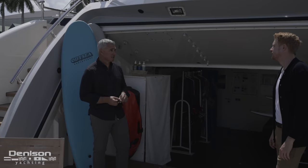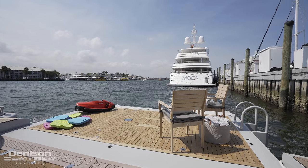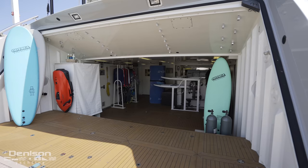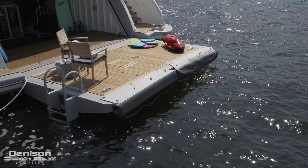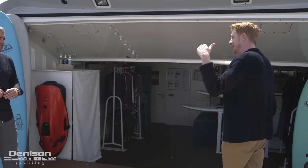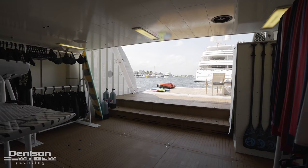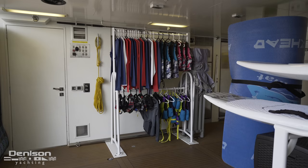It's another spot to hang out, and obviously you fill it up with toys. When it's full of toys, you open this up, put them all out there for everybody to use and enjoy. You can also put an extended sun shade up here, similar to the one on the aft deck — another undercover area if you want to get out of the sun completely. A really cool feature are these fenders on the back end of the swim platform — this lets you pull your tender right up next to it, tie off, and get on and off the tender safely. It then steps down into the beach club proper, which serves as a dual-purpose garage. Everything in here has to get in and out really easily, and that's what this design is for.